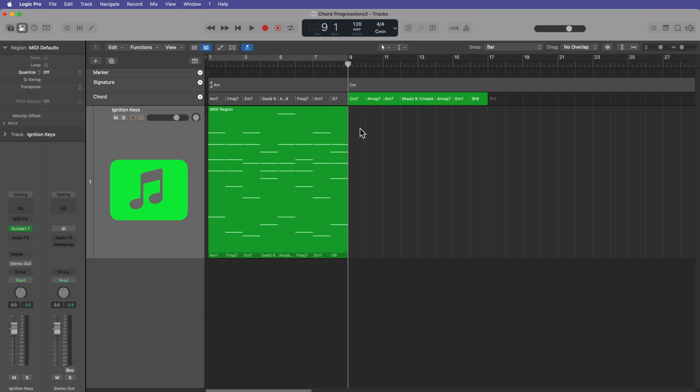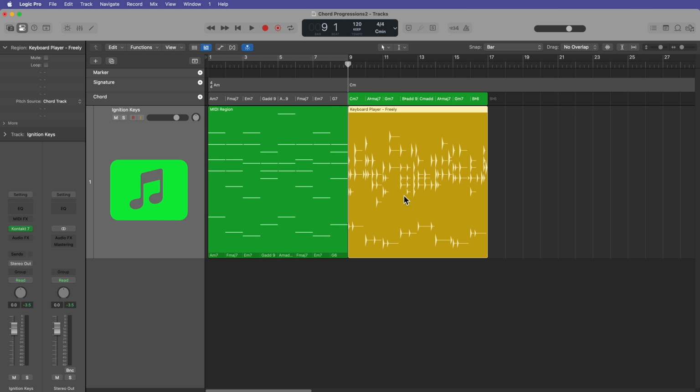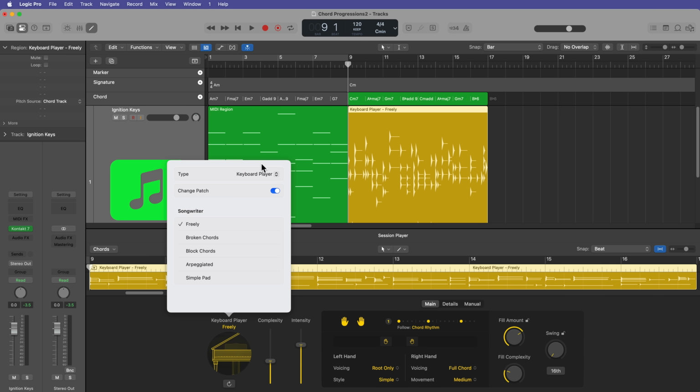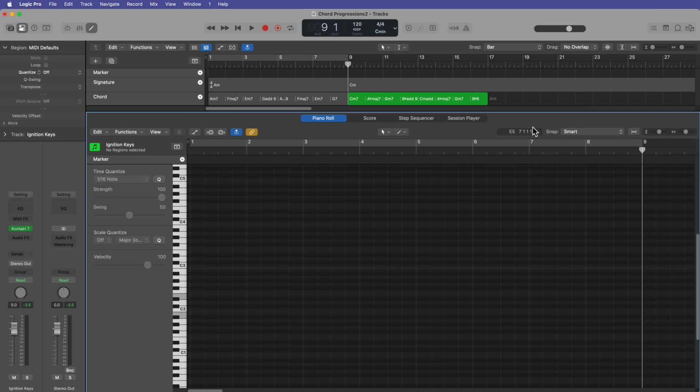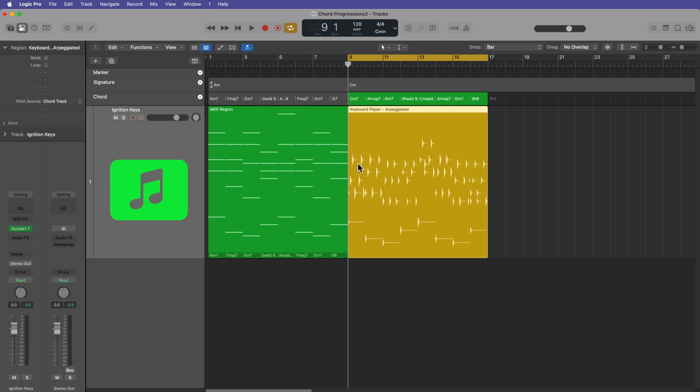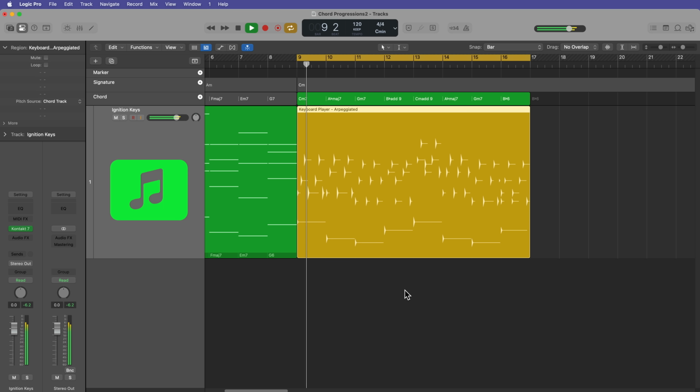So when you initially put the session player region on a MIDI track and double click and open it up, make sure if you're switching the type from one to any of these other ones, turn off the option change patch. And what this will do is it will make sure to preserve the instrument that you've selected on that track. So now I'm using the keyboard player region, session player region with Contact.